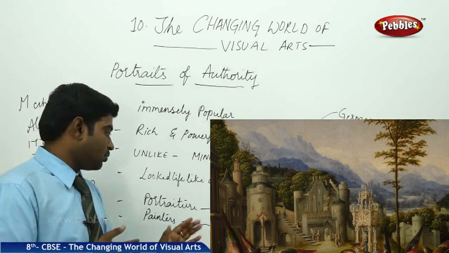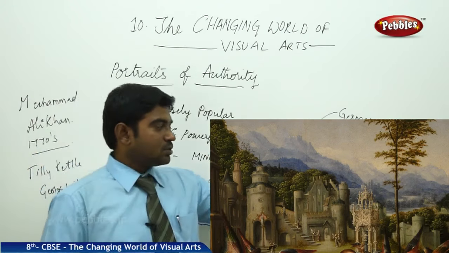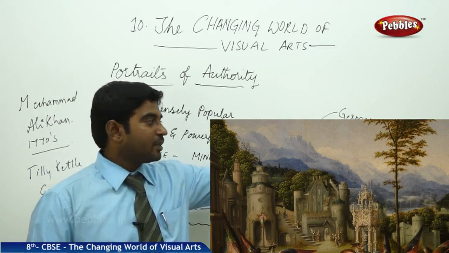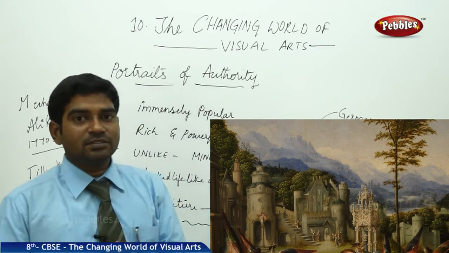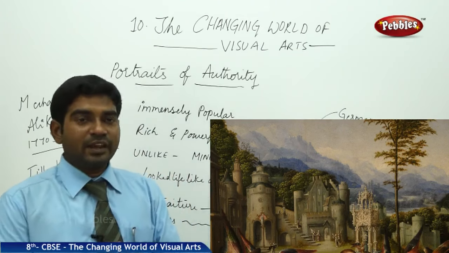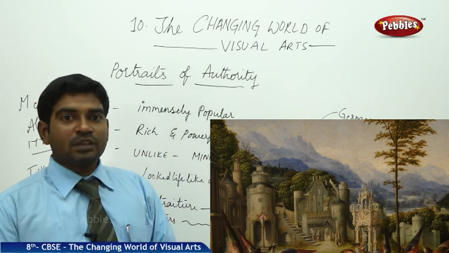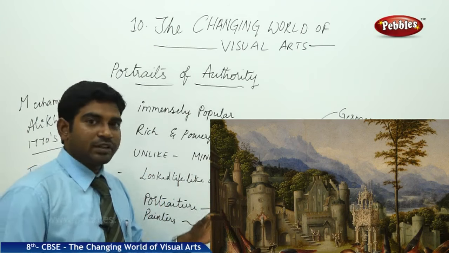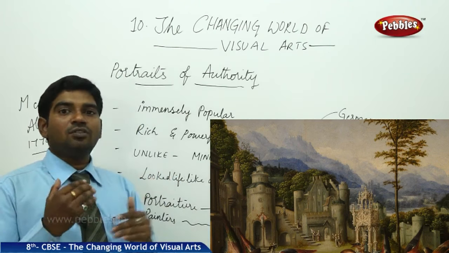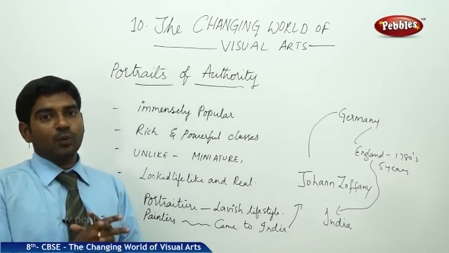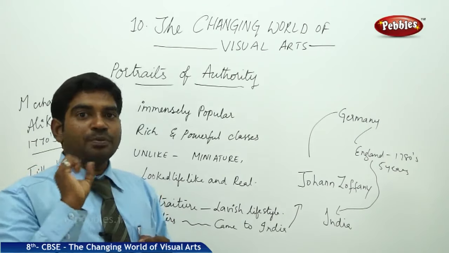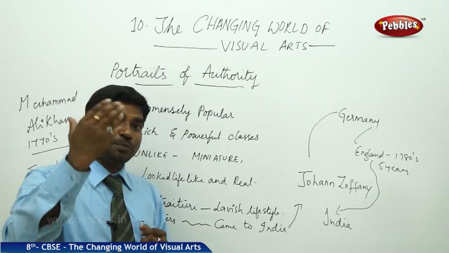One such person who came to India was Giovanni. Giovanni was born in Germany, and in the mid 1780s he moved to England. After five years in England, he moved to India. In his journey across India, he portrayed the Indian governors of that time very well. He drew the Europeans, especially the Britishers, as superior.